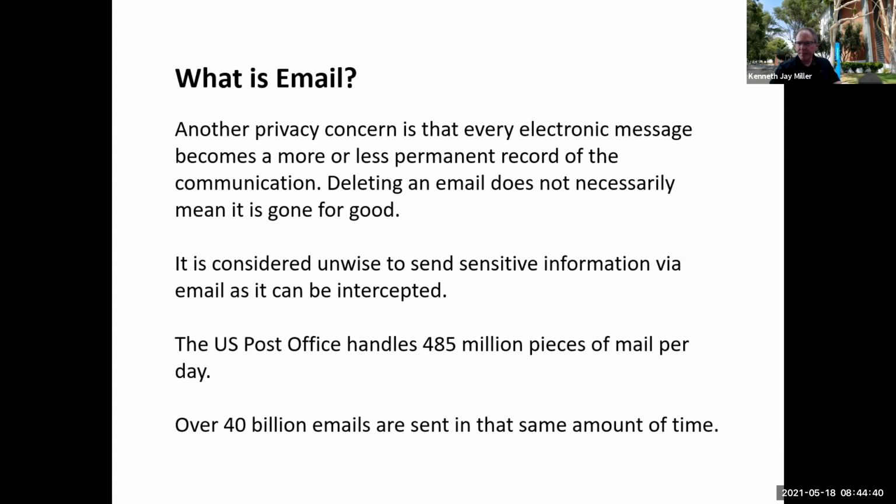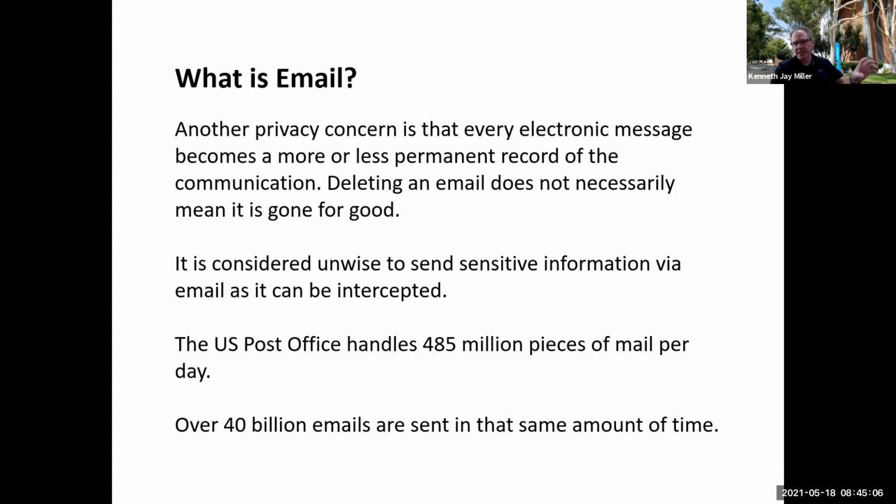No, that message is going to be on every email server and every router and every log server that it goes through. So if I send an email from my KMiller30 account at MountSAC, it's going to go through MountSAC's email server. There will be a copy there and a log of it.